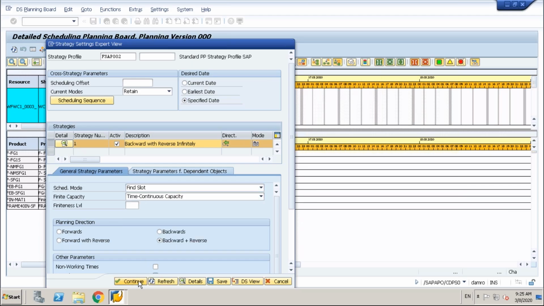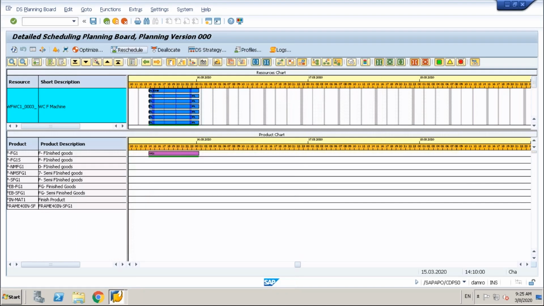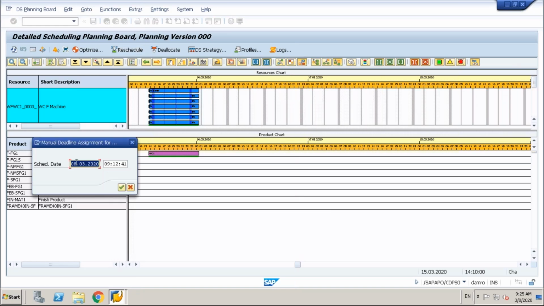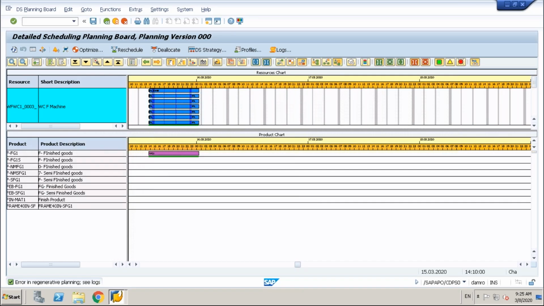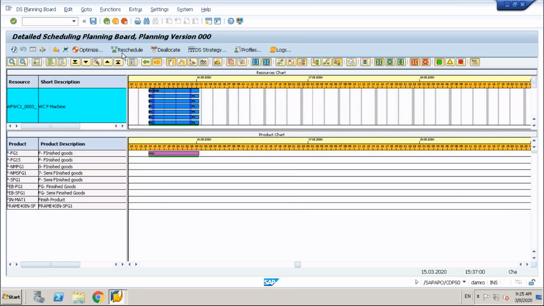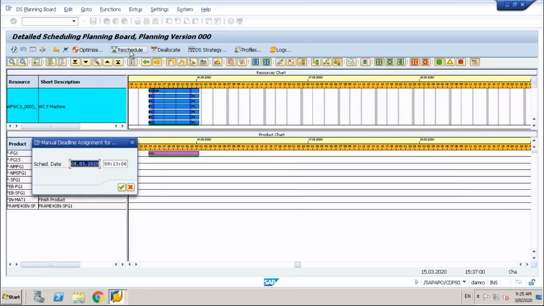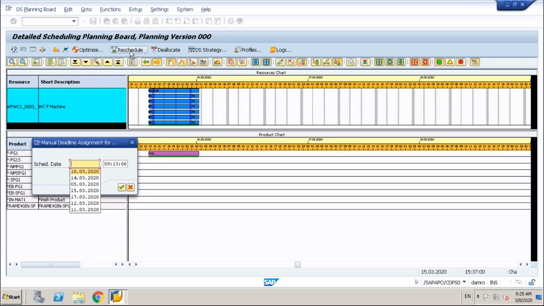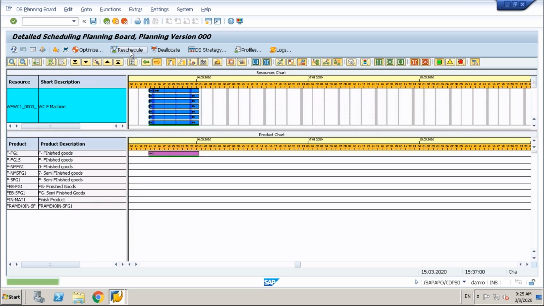I have to show all this. Okay, so before that, I want to reschedule forward direction, 10th. Reschedule. Find slot specified date forward direction. Wow.